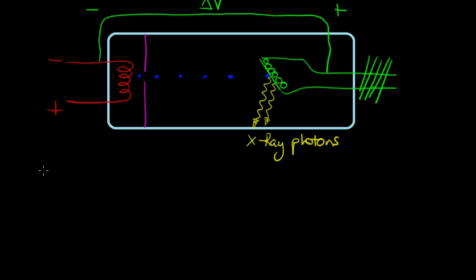What is important in calculations in year twelve physics is that you have to know how the energy, you have to be able to show how the energy from the electron is transferred over to the x-ray photons. What's the connection here? How are they related? And you'll know that if you've done some studying.